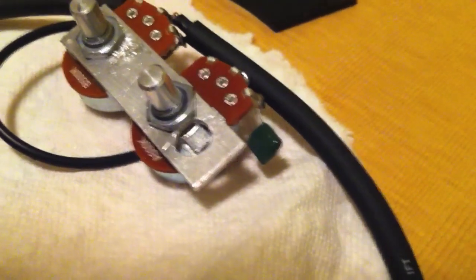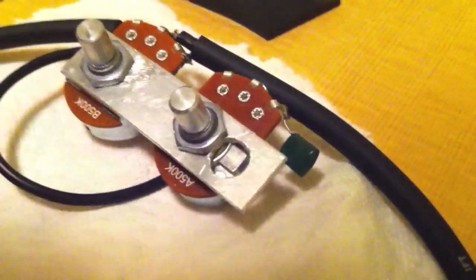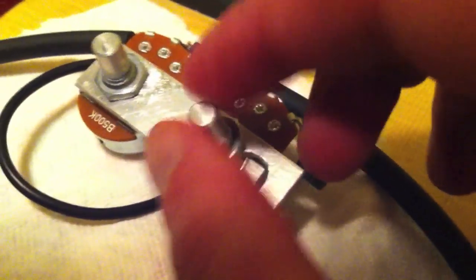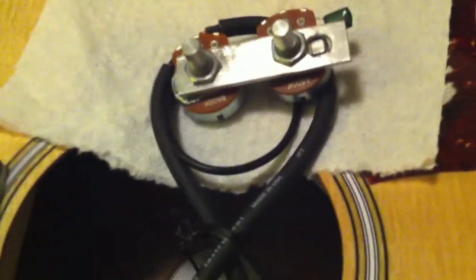The scariest part is over — I drilled my holes. I had masking tape on there and I'd definitely recommend it to avoid splintering. Ideally you should use a spade or paddle bit, but I used a standard quarter-inch drill bit. The plan is to have the threads of the pot on the inside of the guitar to be as low profile as possible. Since there won't be any rotational security, I have this aluminum bar to tie the two pots together so that when I turn one knob the potentiometer itself won't rotate with it.